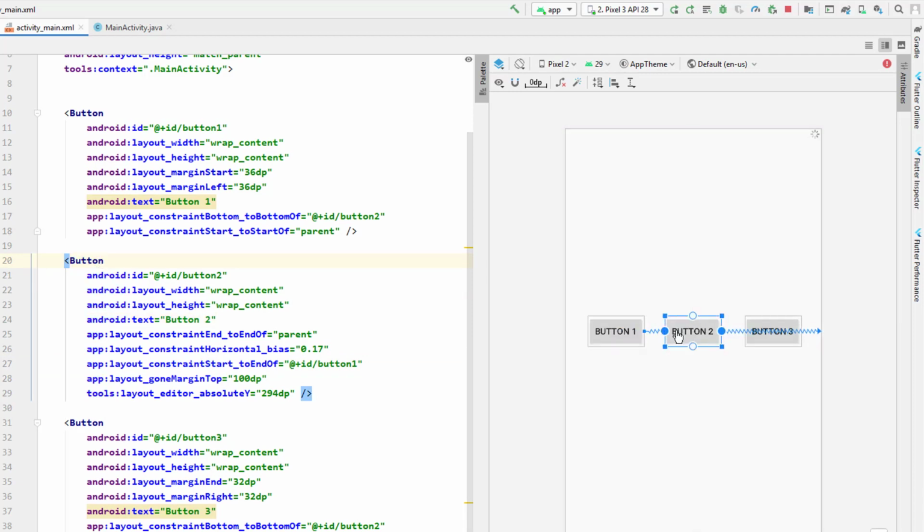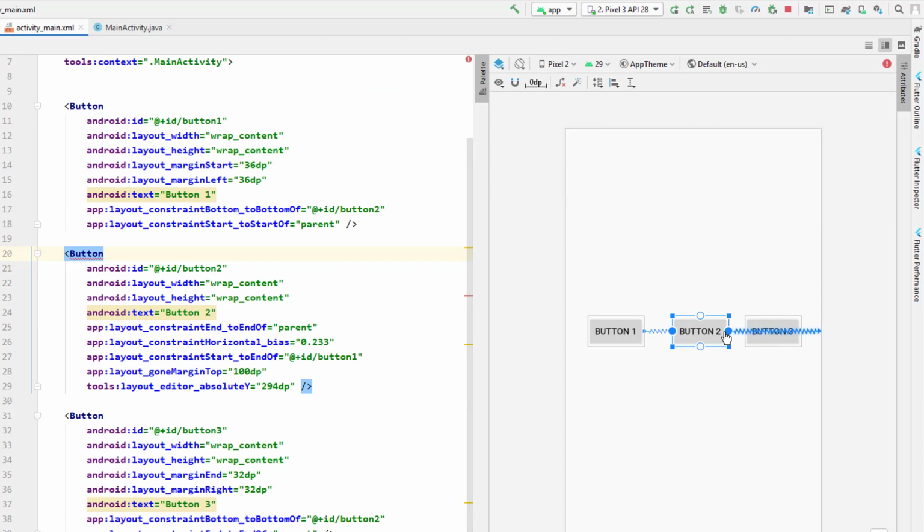I can also set it, but you see, if I go, it can allow me to go this side. So if I also want this button to always be between, how will I do it? I'll just simply set it to this constraint. Let me remove it, because right now it is depending on the parent.